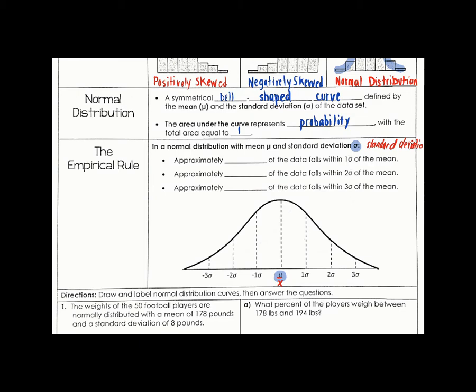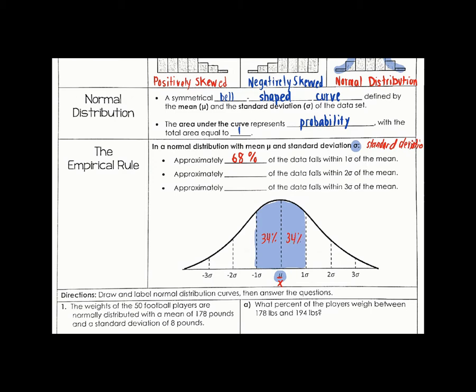This first bar is one standard deviation away from the mean. So all of this area right here is considered one standard deviation away from the mean. Now go up above this just a touch. When we talk about one standard deviation away from the mean, approximately 68% of all of your data falls within one standard deviation of the mean. Now, divide that 68 in half. What do you get? You get 34. So approximately 34% lies here and 34% lies here.